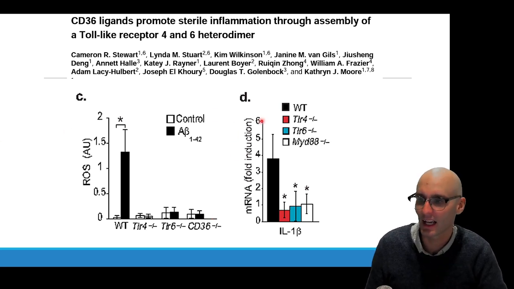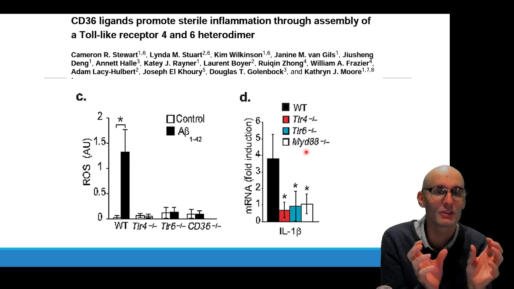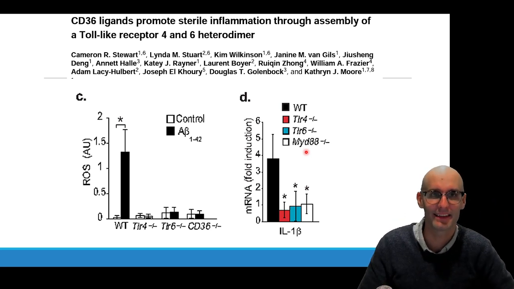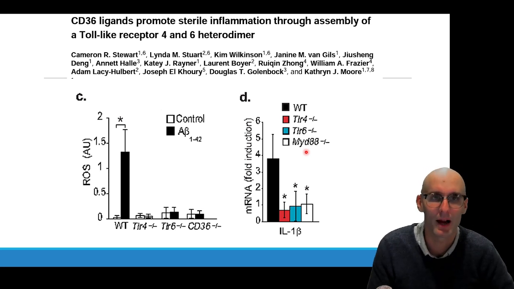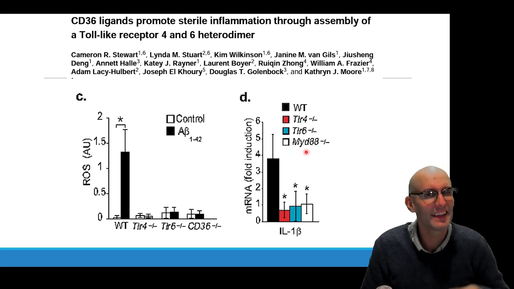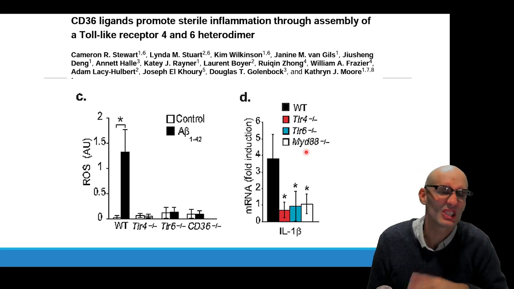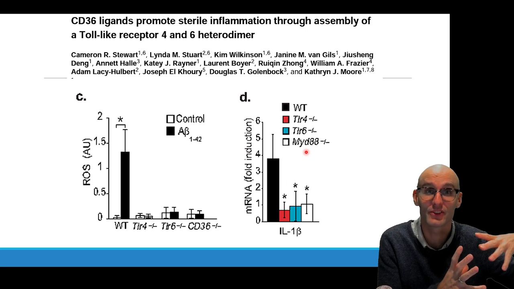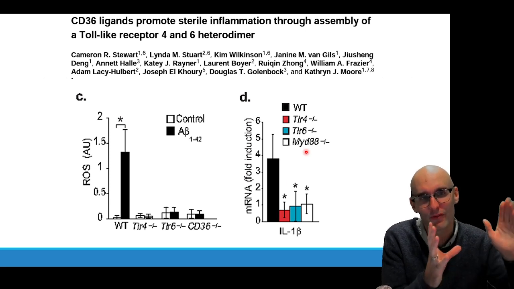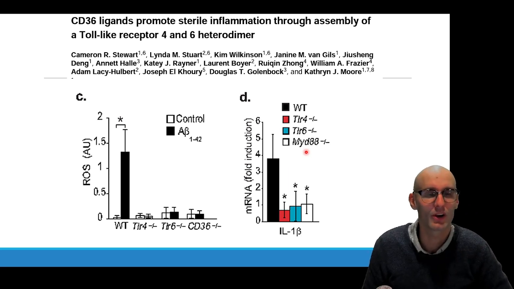Now, see if you delete TLR4 or TLR6, you block interleukin-1 production. And here they're blocking MyD88. Now, I mentioned MyD88, that internal domain that's essential for the kinase cascade. So they're demonstrating that TLR4 and TLR6 are working through MyD88 as a kinase cascade. And that's because TLR4 can sometimes work with other kinase cascades, such as TRIF. And it depends on whether TLR4 is on the cell membrane or within a phagosome. And when TLR4 is facing into a phagosome, then it tends to use TRIF as its internal kinase signaling molecule.